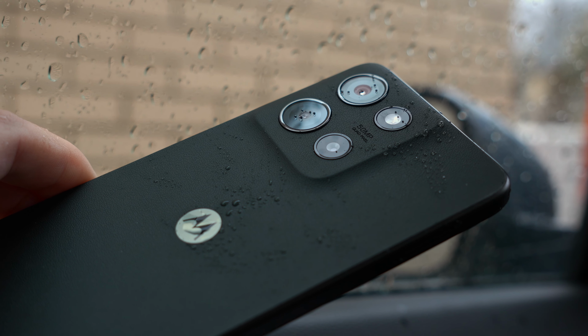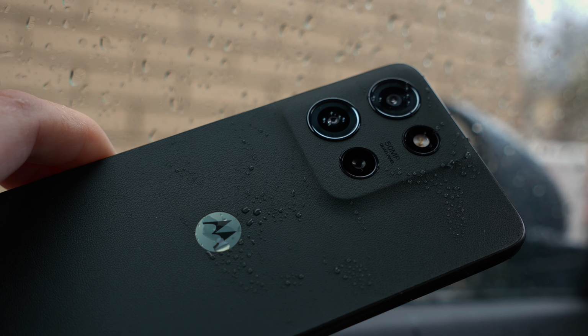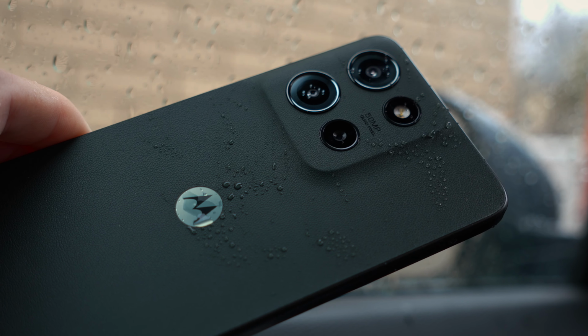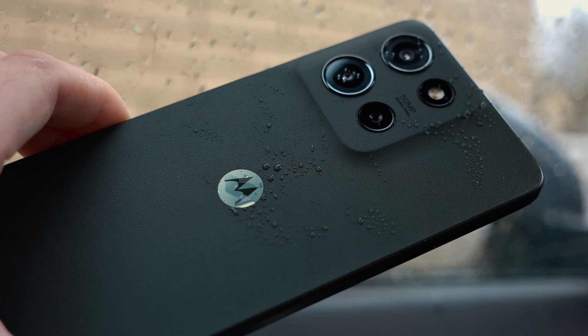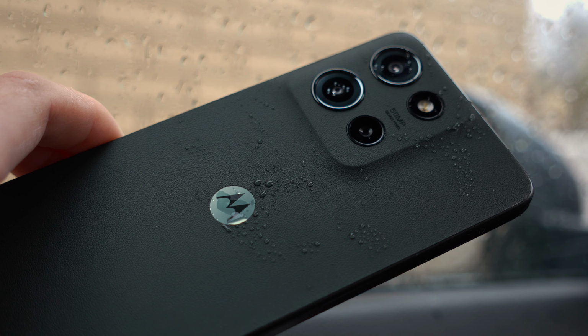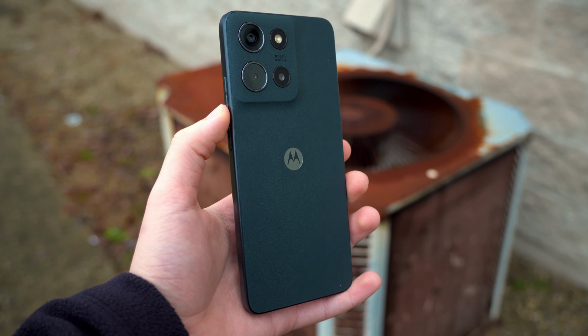In addition to that, Motorola did say that this phone is water repellent. Not water resistant, not waterproof, so be very careful. It will handle subtle splashes, but nothing too crazy, so be careful with that. I put it out in the rain. It was fine. I don't think it would damage it at all. But then again, like I said, I would not go on a swim with this phone or any phone that is not fully waterproof. That's basically the story behind the design.